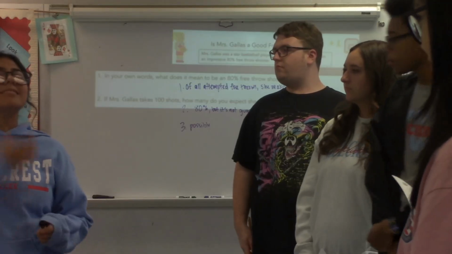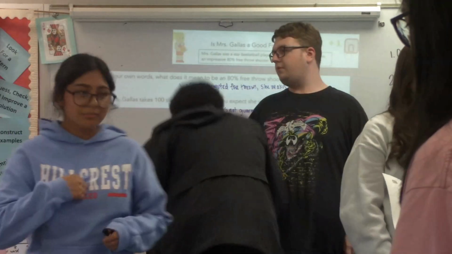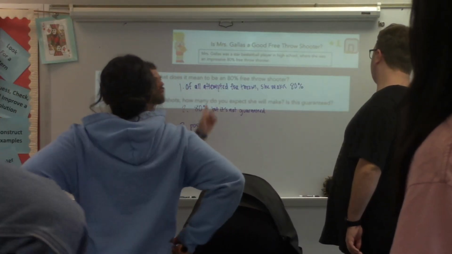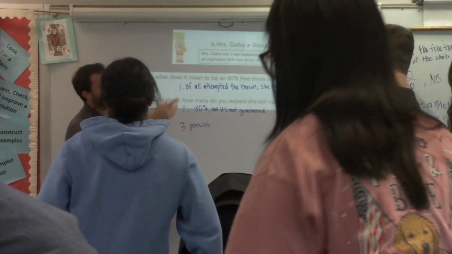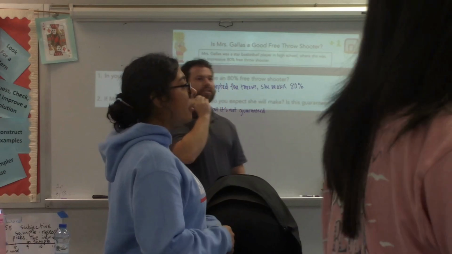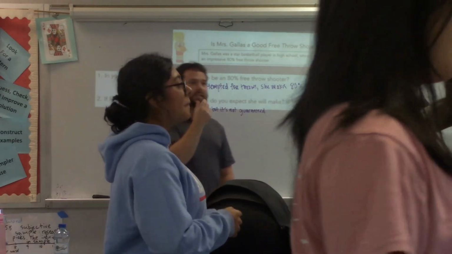So right here, of all attempted free throws, she makes 80%. It's pretty good. We're going to talk more about why that is true. Number one over here, we have out of 10 shots thrown, you make 8 out of 10 free throw shots. Do you think that's true every time? You're predicted to make?